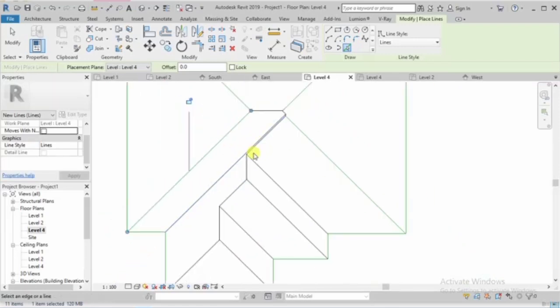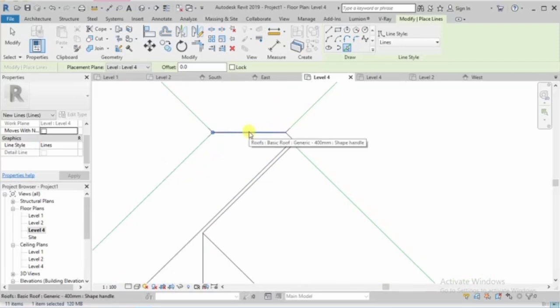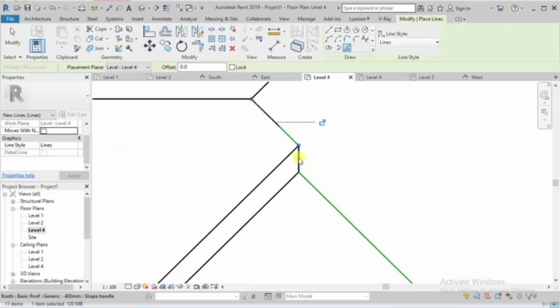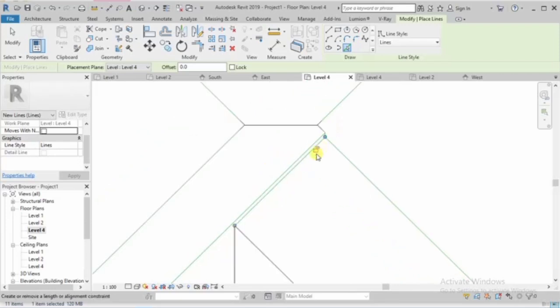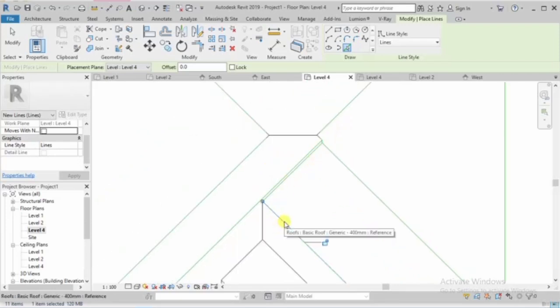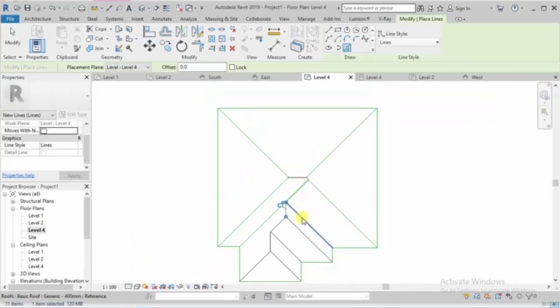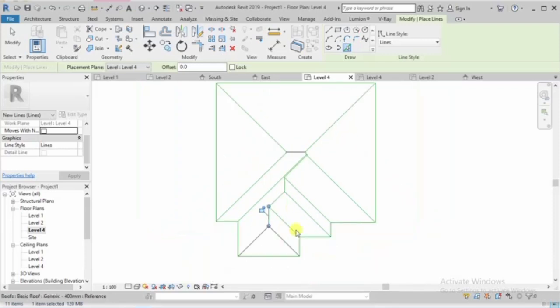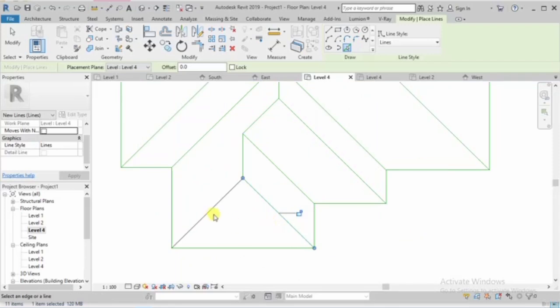Okay, once I'm done with that, I'll pick this one on top here, pick this one, this one, this one, this one. All right, go over here, pick this one, come down here, pick this one, pick this one too, this one, and this one.